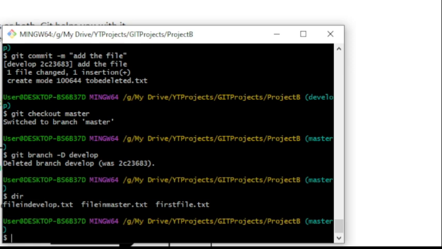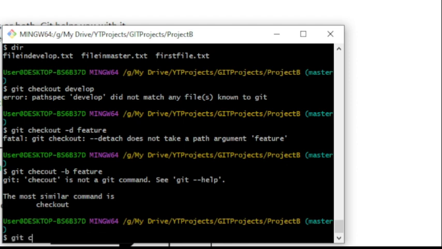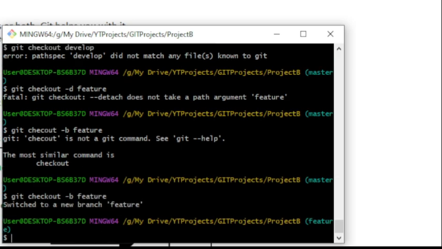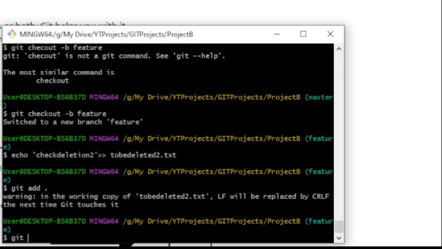Okay, so if I had done the same thing, git checkout, oh, develop is not there. Okay, I've created a feature branch, and I'm just creating a file like last time, echo check deletion to a file, git add ., git commit -m.